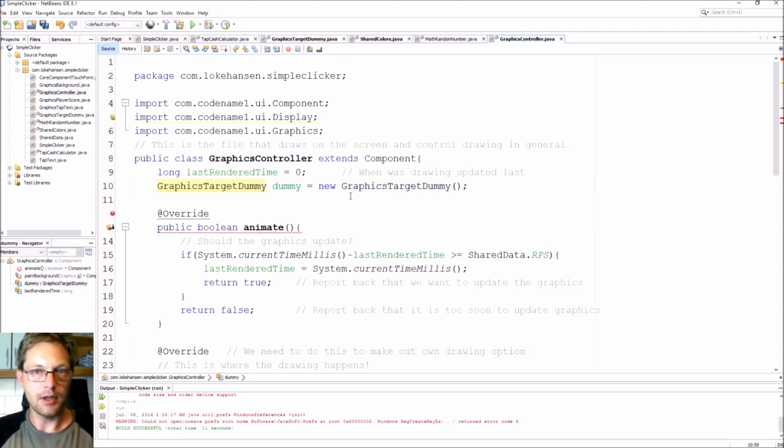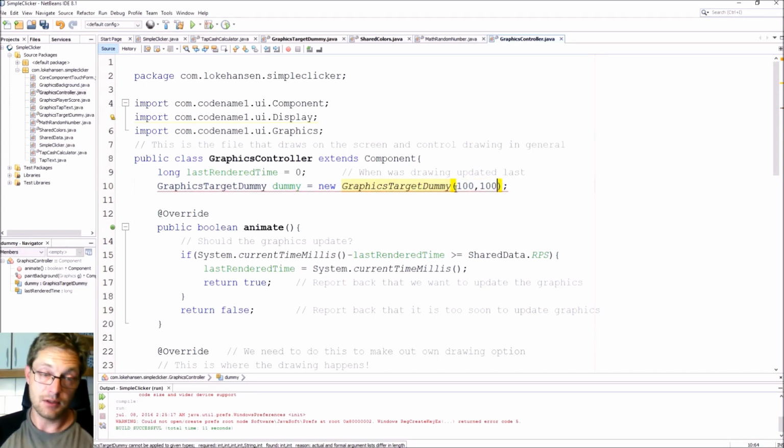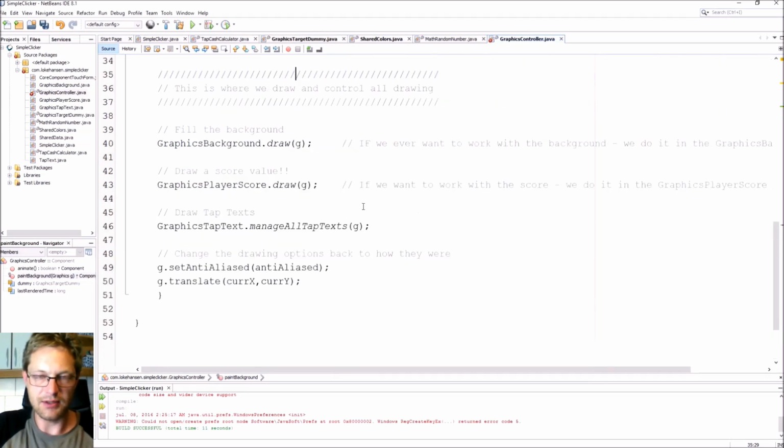So the numbers we're putting in these parentheses are the ones we had in the parentheses before: the X position, the Y position, the speed, the color, the direction, which isn't a number, that's a text. So 100 means it's going to be in the upper left corner of the screen. It's going to move pretty slowly. It's going to have very few hit points. It's going to be moving, let's go with left for now, and the color, now I'm just typing black, but we could also do shared colors.color black. This is the dirty way of doing this. It's like the ninja speed tests, okay?